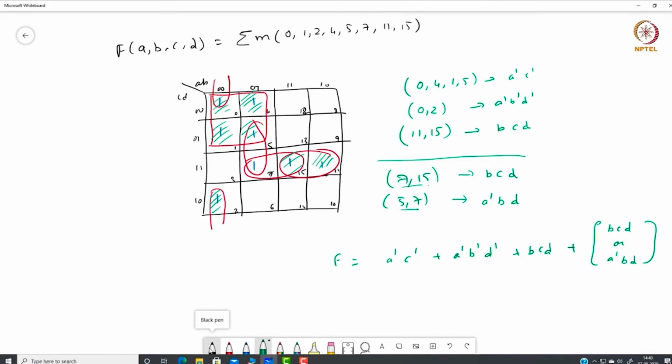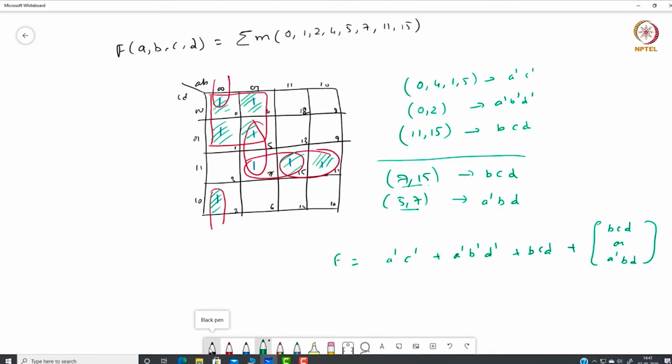So from this example what I can conclude is that there is a possibility that there could be multiple minimum expressions or multiple optimized expressions which could have a similar cost. So then it is equally probable. So basically we can choose any of them, both of them would result in a correct solution.